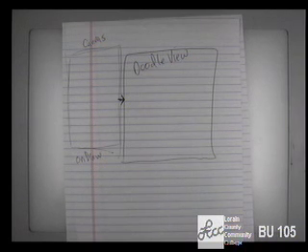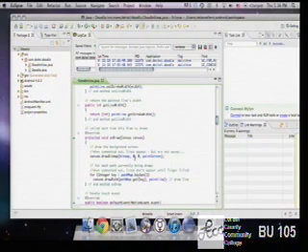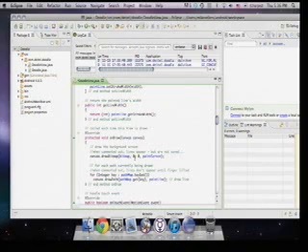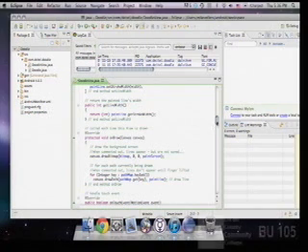So that's just the way the onDraw event works. In our onDraw event, we get a canvas, and whatever we draw on it gets put on our view. We also have a bitmap, which is called bitmap, cleverly enough.